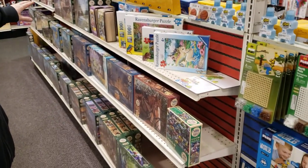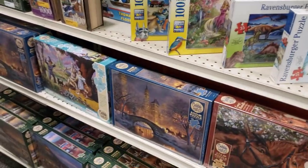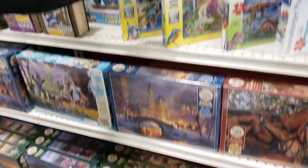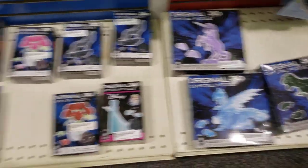Puzzles — oh my gosh. Our puzzle aisle has been replenished usually three times a week with as many puzzles as we can find right now. We used to be kind of picky about what puzzles we carry, but not anymore — now we just find whatever we have in stock and order them because people are coming in and buying puzzles. We have a lot of thousand-piece puzzles, 500-piece puzzles, even smaller, but most people calling have definitely been looking for the thousand-piece puzzles. Cobble Hill is a brand we're able to get, and there are some Ravensburger ones, though most of the Ravensburgers are now out of stock everywhere. We did have some 3D puzzles and still have a couple — they're even discounted.